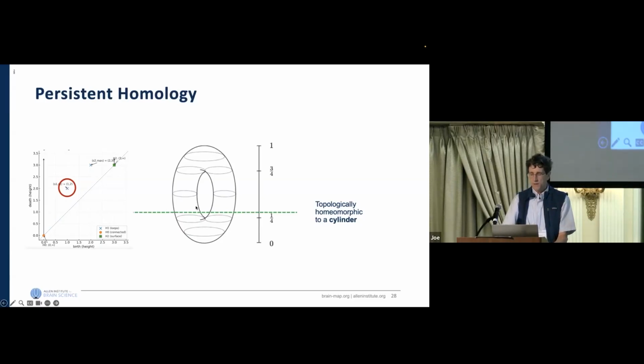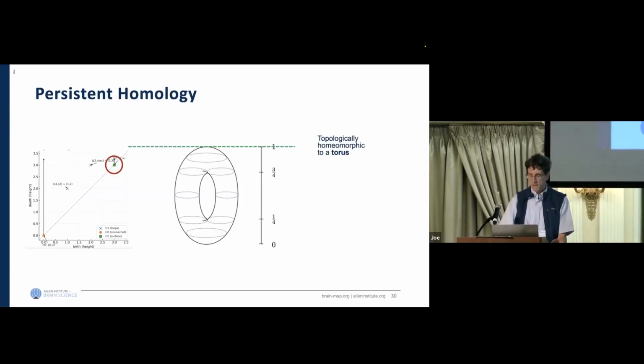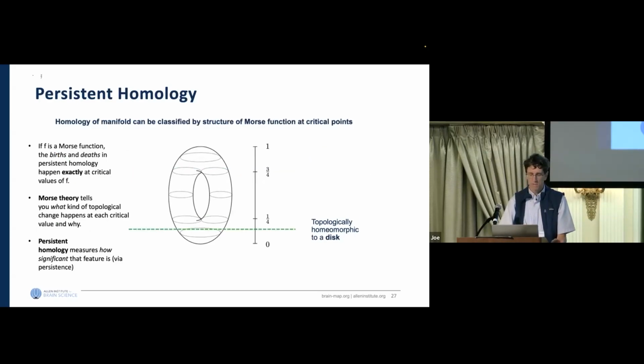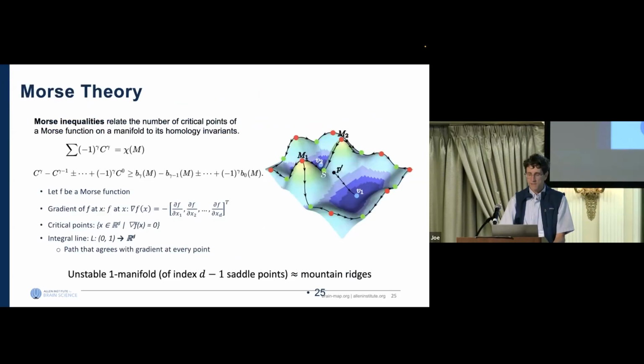And there, it becomes homeomorphic to a tube or a cylinder if I chop off the top and just roll it out. And so people make these kinds of diagrams. These are called persistence diagrams on the left here, where for each feature, I can show at what point it is born as a function of raising the sea level, and at what level it dies. And that tells us quite a bit about the topology of the structure. So I raise it up, and the topology changes again. It will start to become a torus eventually, and it'll end up being a torus at the end, right? So that's the concept of this.